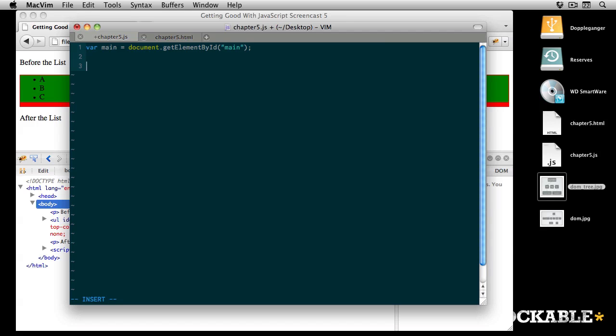Now, I've included a link to a comprehensive list of all the events available in the book. A few of the more popular ones are click, mouseover, mouseout, keypress, load, submit, these kinds of things. So there are really two categories of events. One are the things that a user does, for example, clicking or pressing a key. The other are things that the browser fires when something happens. For example, when the page loads, the browser fires the page load event. Or when the user clicks a submit button, the submit event occurs.